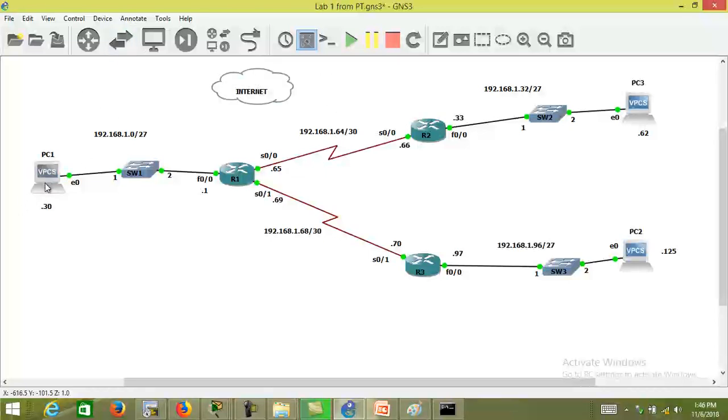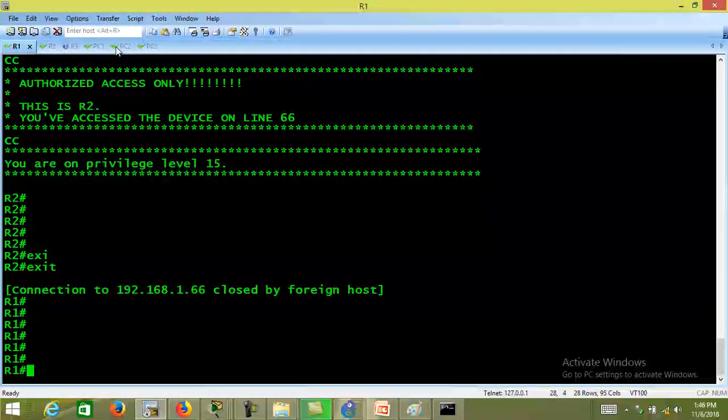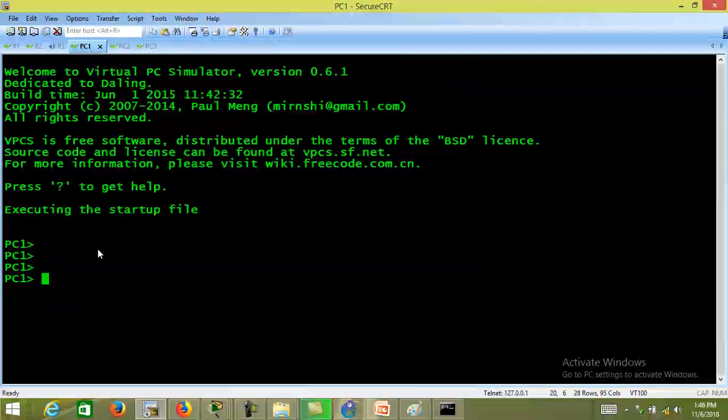For the virtual PCs, once you put them there and you boot them, you also console to them, but unlike Packet Tracer, it's just a command line that we can use to do the pings, traceroute and all that. You can see it's a virtual PC simulator.